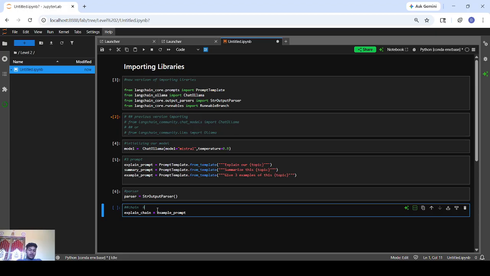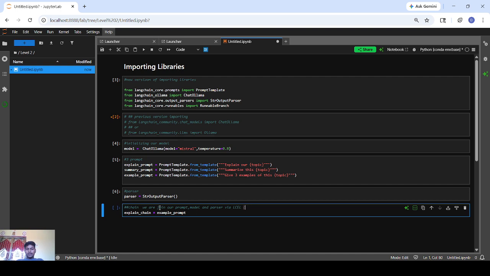First of all, LCEL, you understand, LangChain Expression Language. What is LCEL? It is how to join our chains. We join our prompt, model and parser via LCEL, LangChain Expression Language.